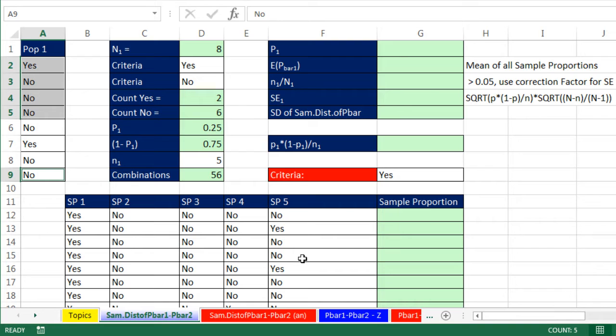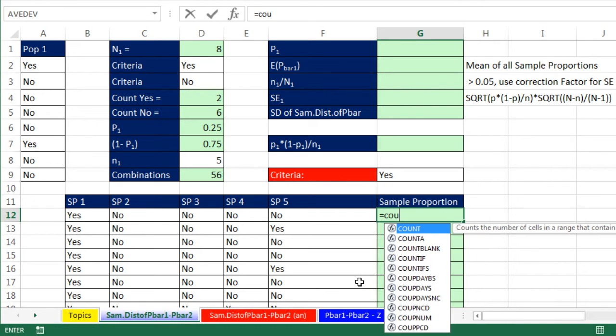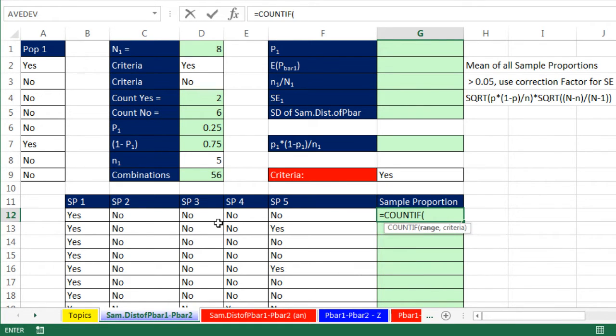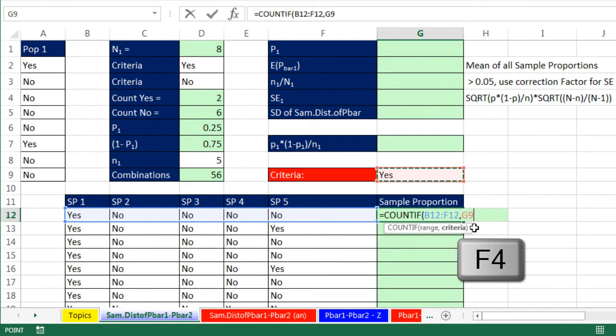In Chapter 7, we showed some code we got from the internet that automatically took a set of population items and listed every single sample. But hey, now we need to calculate our sample proportion. Now, if you remember, last chapter, Chapter 10, and Chapter 7, we had numbers, so we used the average function. Here we can't use average. We have to use COUNTIFS. And I'm going to first count from a relative range, 5 to my left, comma, and I'm going to look at the criteria yes, and that needs to be locked, so I hit F4.